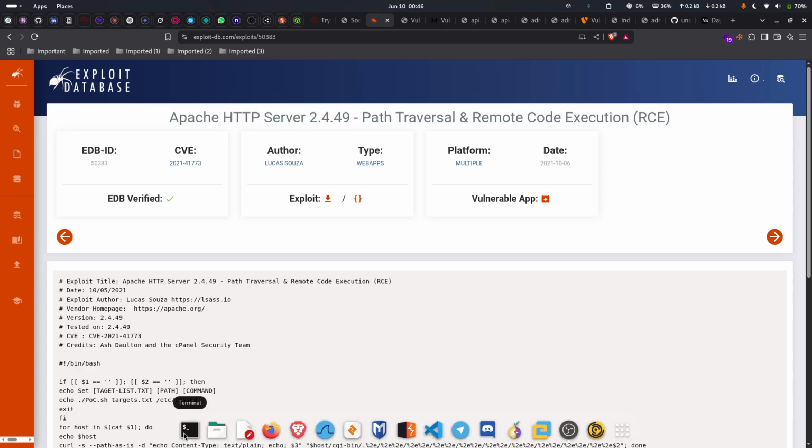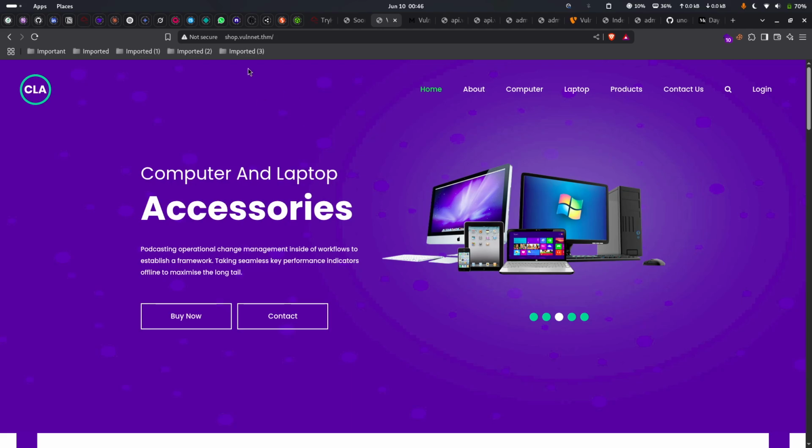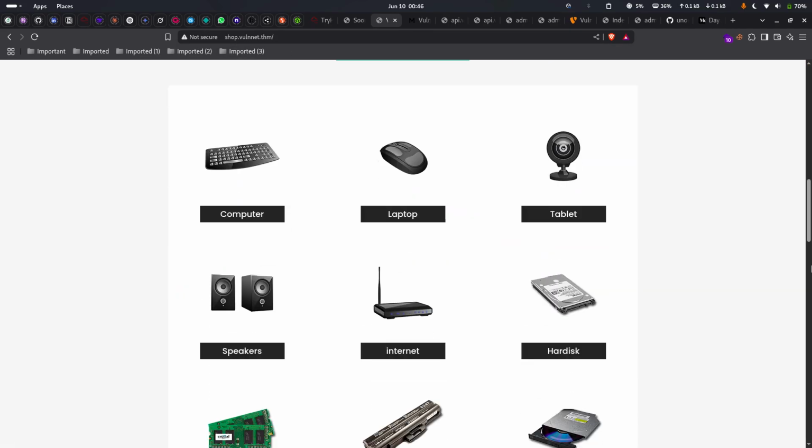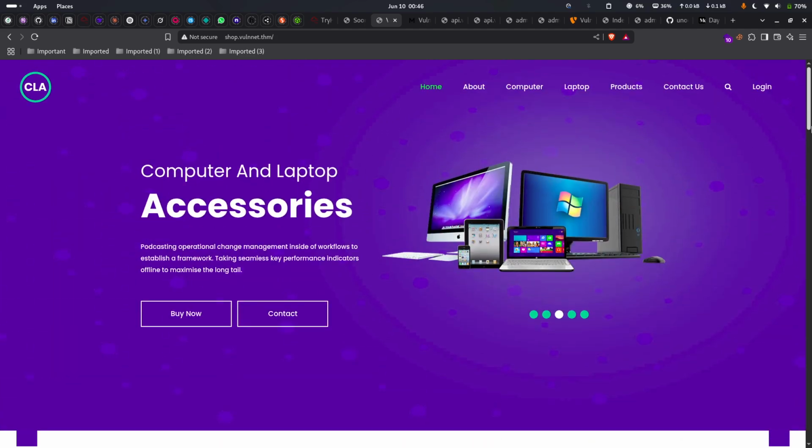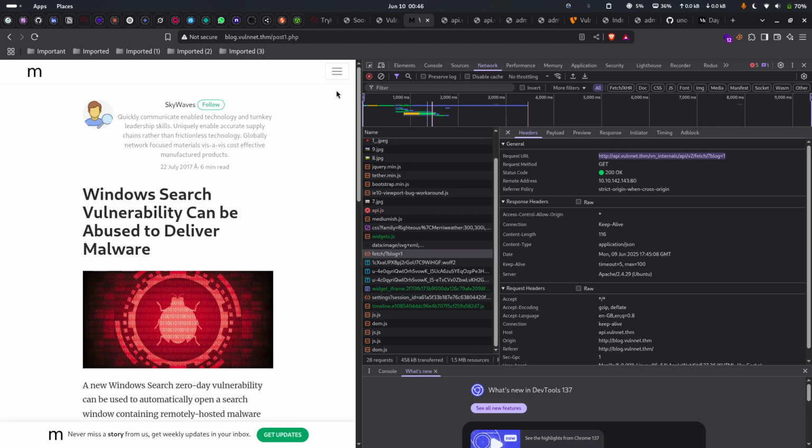I thought that we could do something with this, but I didn't actually try it, so let's leave it for now. This is soap.vulnet.tcm. I didn't even touch it for the exploitation part. And this is blog.vulnet.tcm, and this is api.vulnet.tcm, and here's admin1.